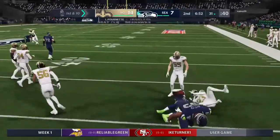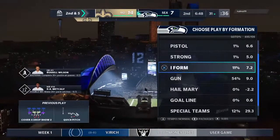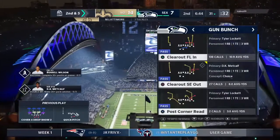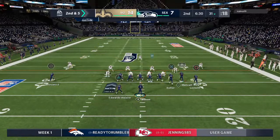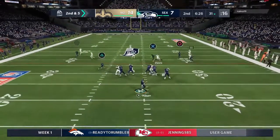Now carry there for Fournette as he's able to work his way for a gain of about 5. They'd love to just strike back with a touchdown right here, and if it's a long play, so be it. But the main goal, get a couple of 1st downs, run some plays, run some clock, allow their defense to get a chance to catch their breath, settle down, and relax a little bit after they just gave up a score.